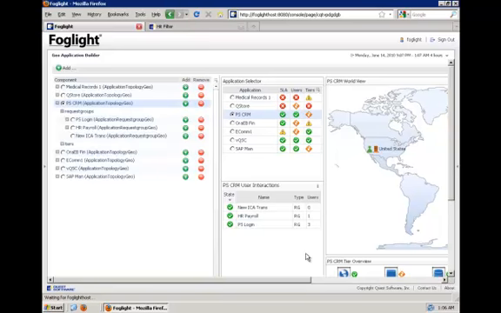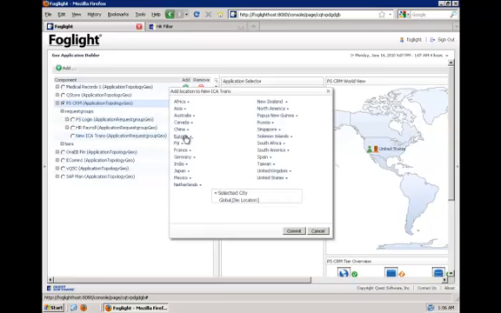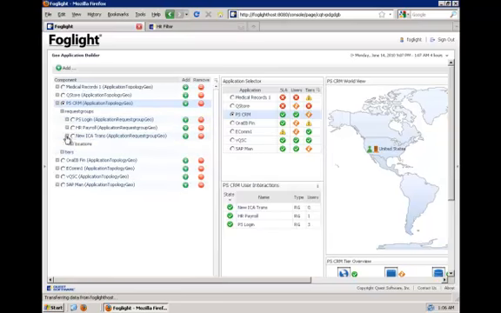Now I could measure this new ICA transaction specifically or globally, meaning I could define it just for a specific region, or in this case I'm going to define a global container for it. That means it'll reflect the entire world, so for any ICA transactions, we don't differentiate by geography.